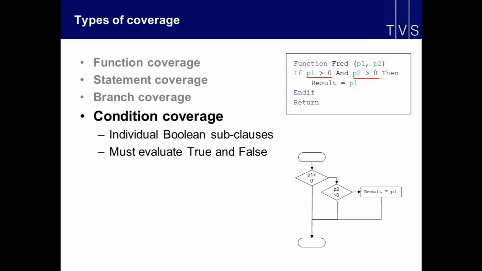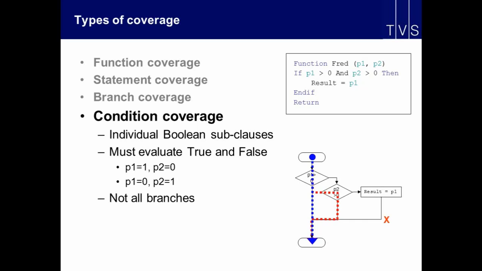So I'll split out this flowchart to just give a bit more detail, just so that we can see a little bit more what's going on. So I've taken that one decision and shown its components. So there's our first test, where P1 is true, but P2 is false. And then we get another test, where P1 is false and P2 is true. So we've tested true and false for each decision. That's good in terms of testing the decision, but the obvious flaw here is we still haven't necessarily tested all the branches. Clearly, you might choose to pick values that did some of that for you.